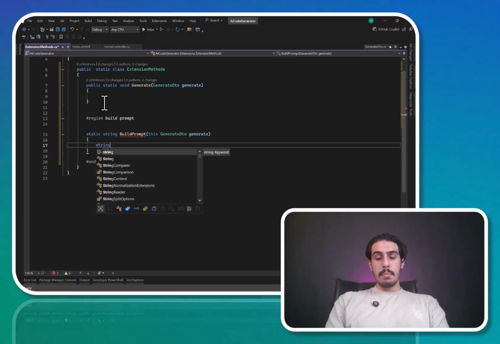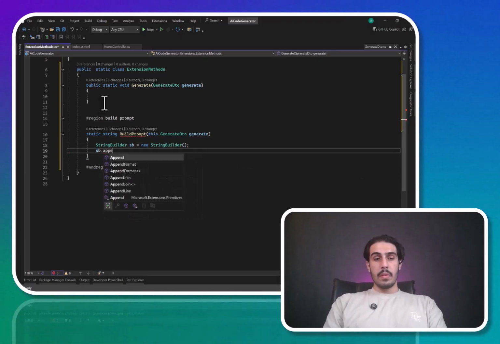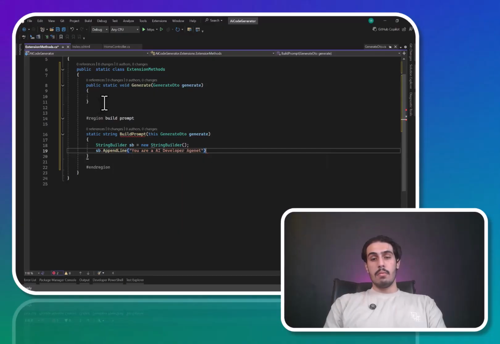So I just write a simple string builder to help me create this. It's going to be sb. Okay. First of all, I'm going to tell the agent, the LLM, that you are an AI developer agent. Okay, very simple.